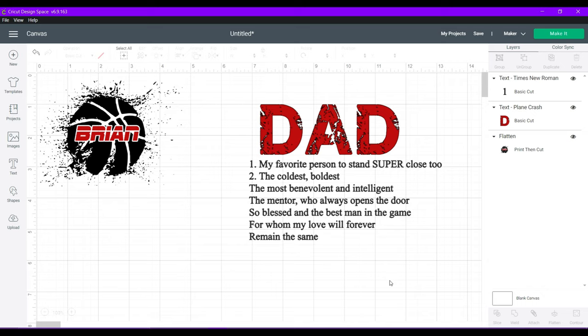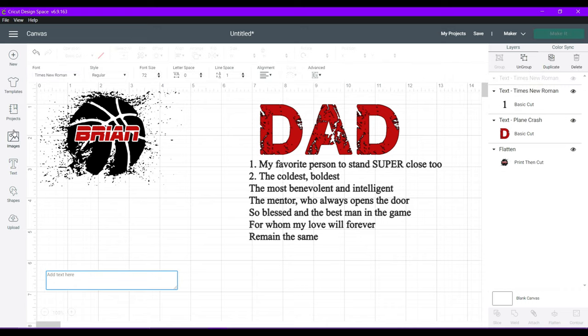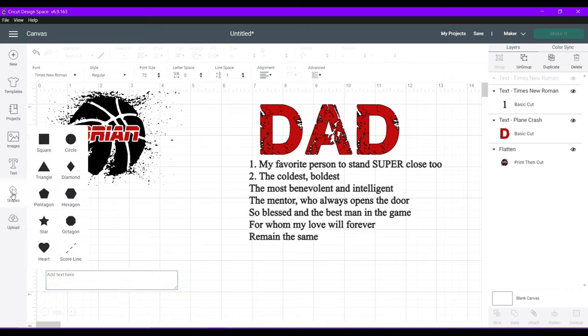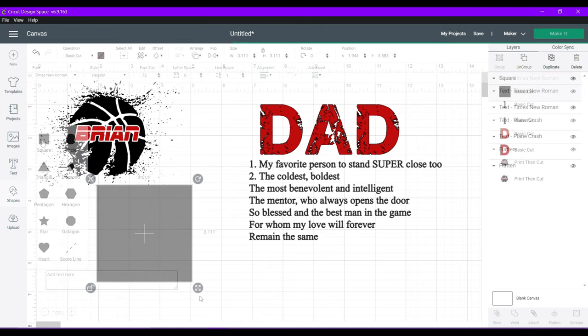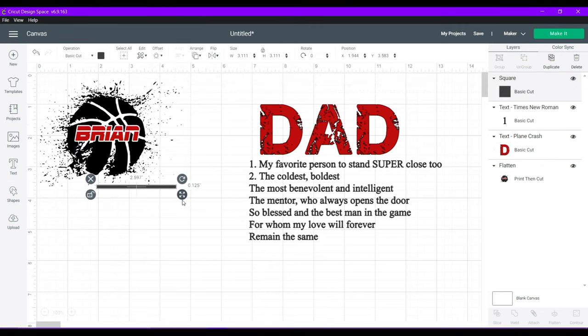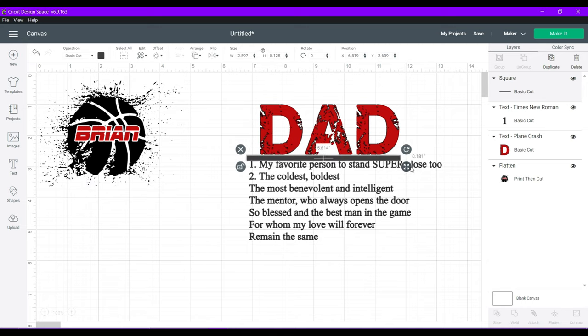But I do want to add just a little bit more visual interest to this. So let's add some lines or some kind of grid for us to nestle around the word and the definition. So I am going to select, what do I want? Shapes here. I'm going to select this. And I'm going to unlock this because I want this to be long and narrow to fit right between dad and the definition.